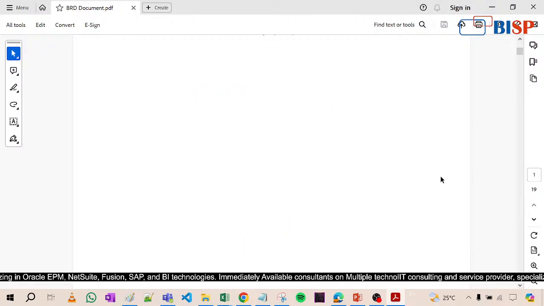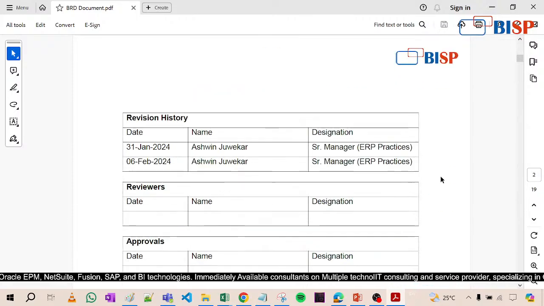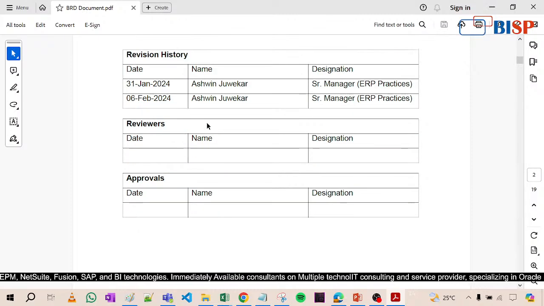Let's have a quick recap on this. Let me tell you the importance of the revision history, reviewers and approvals. Revision history means how many times this document is revised. Because once you define the final date, and after that meeting, if the client introduces some new changes, definitely the functional developers and the technical developers have to make changes in their work.